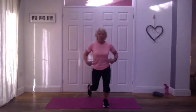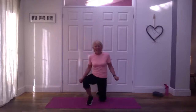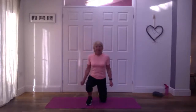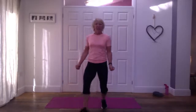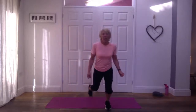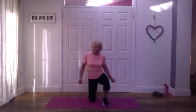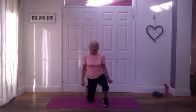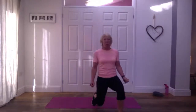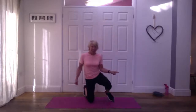So you really have to use your stomach muscles to keep your trunk, your torso, absolutely still. You're puffing. I'm not puffing. Down and up. Stay upright. If you're slower, it doesn't matter. If you want to do the pulse squat with the diagonal lunge, do that. Hits your abductors. Come on, gentlemen. This is round two. So put it in the quads a little bit. One more time, this leg.